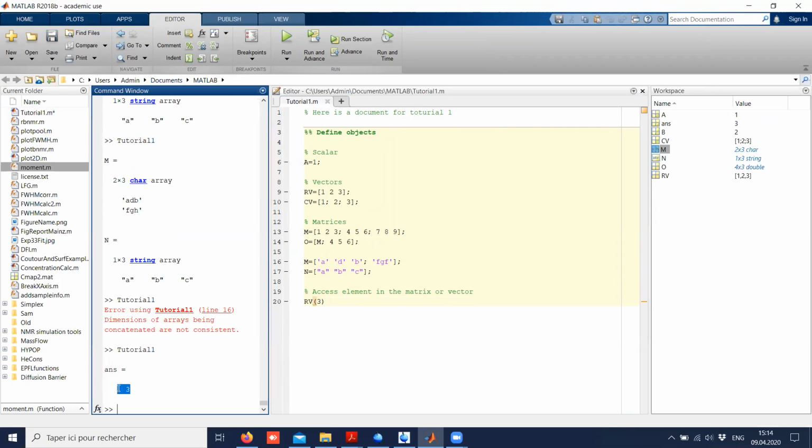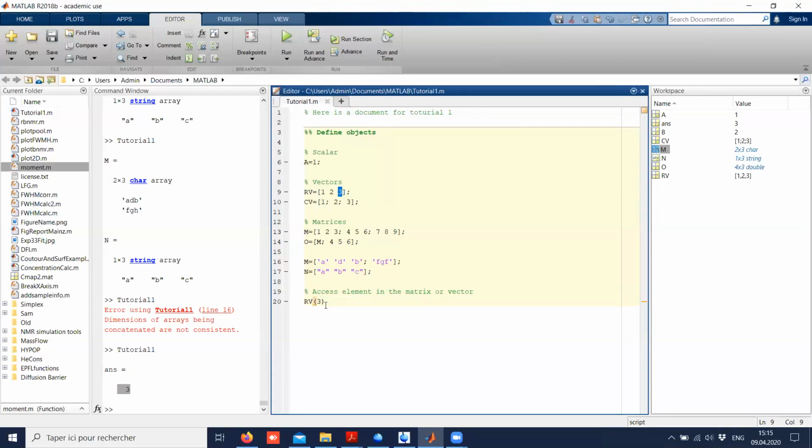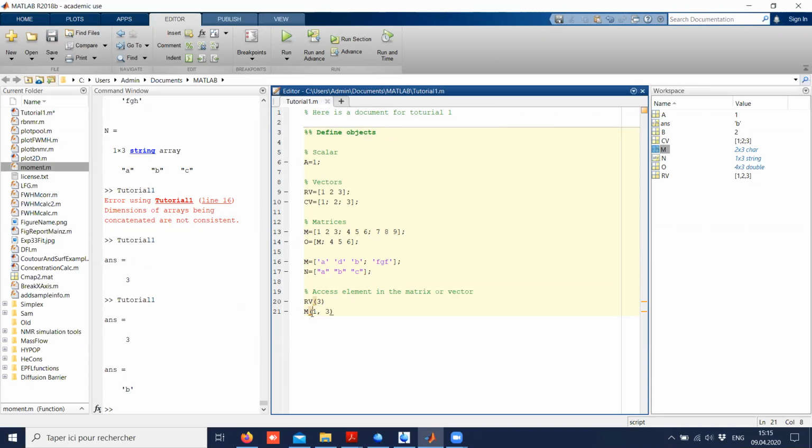You see the third element was number 3, and this is what I've accessed. In a matrix, because there are rows and columns, I have to specify both of them. For example, this will give me row number 1 and column number 3 of the matrix. I run the code.